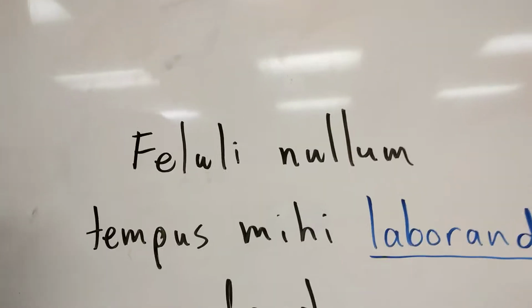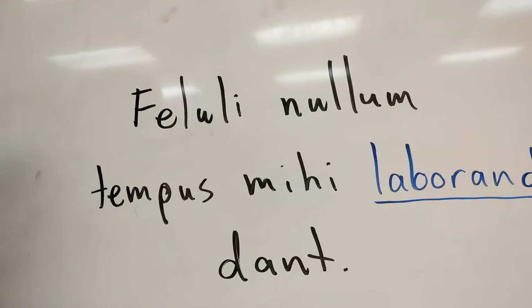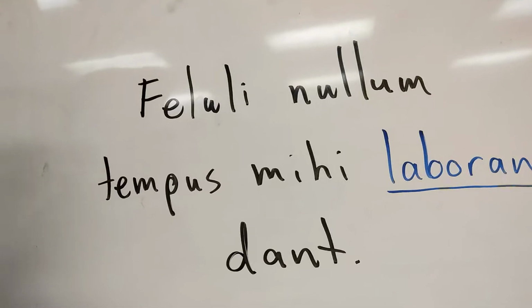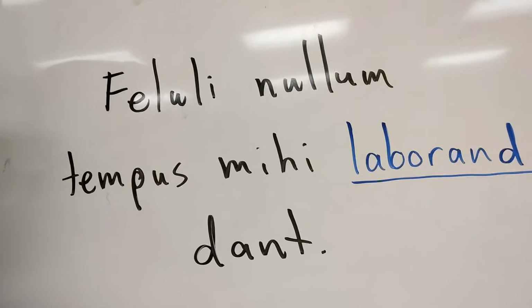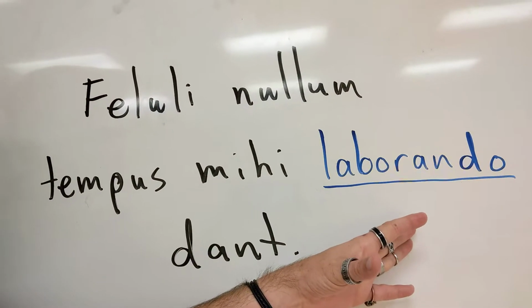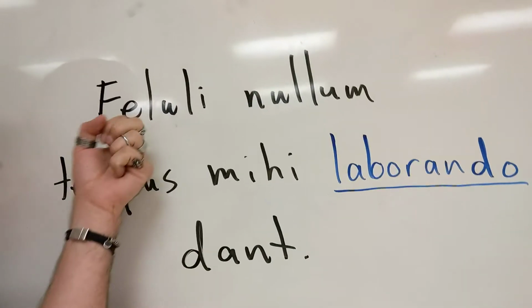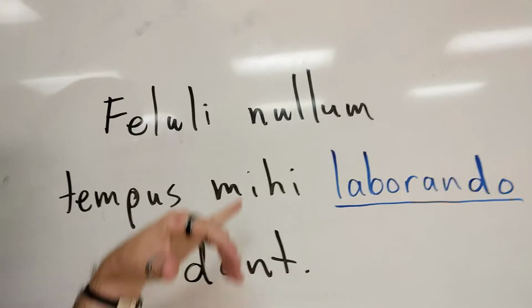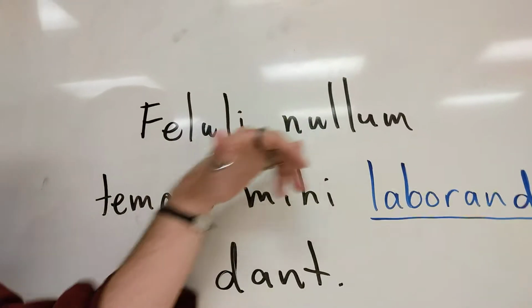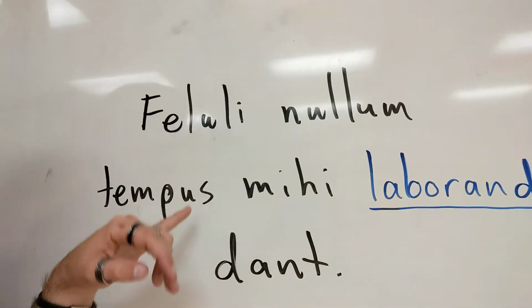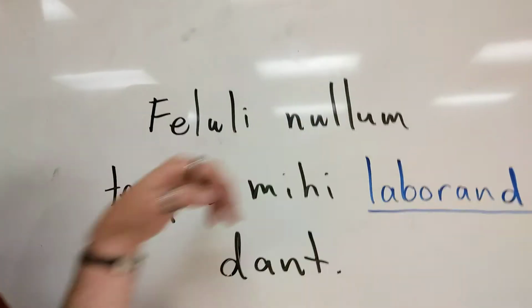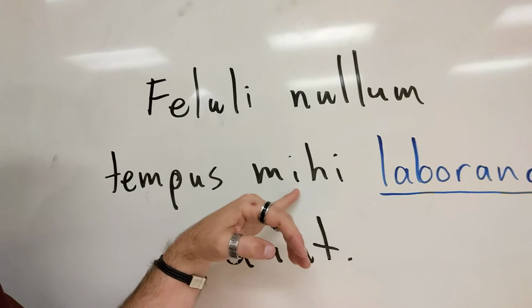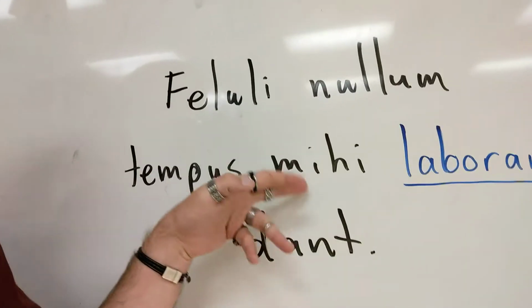I also want to make sure we got a dative example in here too. So I also made one of these. What this one says is my kittens. I actually don't know if that's how you spell kittens, but maybe that's how you spell kittens. It's an attempt. So the kittens give me no time to work. And I've got my dative laborando over here. If you want to think about it as literally as possible, we've got the little cats, the kittens, give no time. So my direct object, neuter accusative there. If you're wondering why nullum and tempus look different, it's because this is a neuter third. So I have my neuter to agree with it. And then I would be the indirect object here, mihi. So the kittens are giving to me no time.